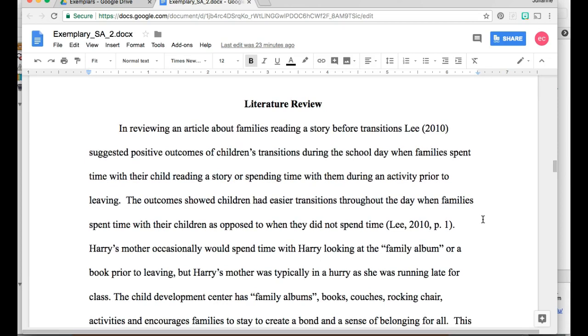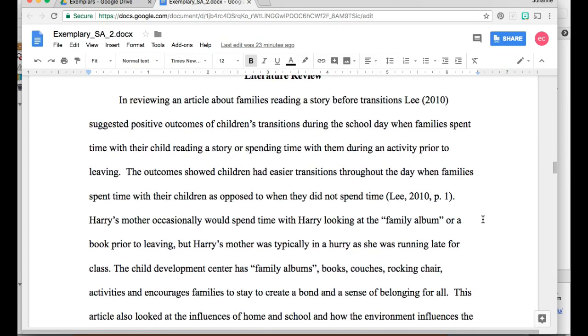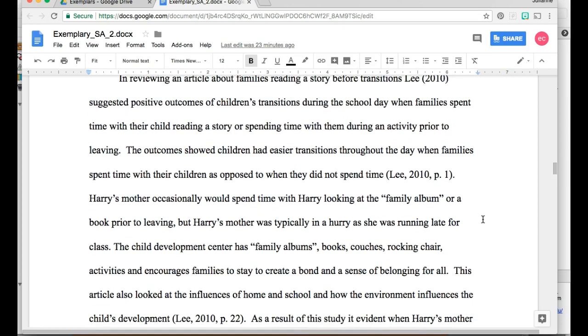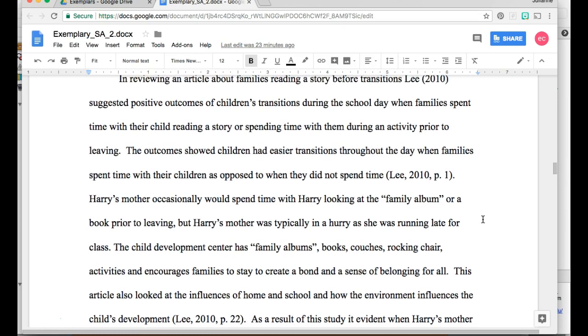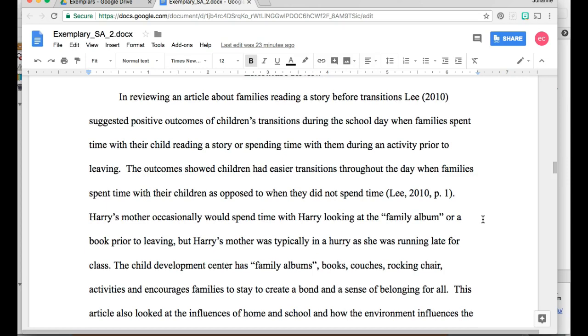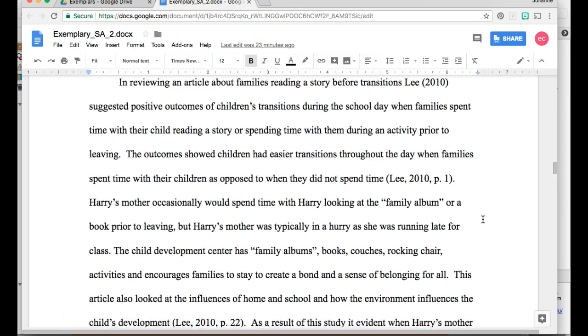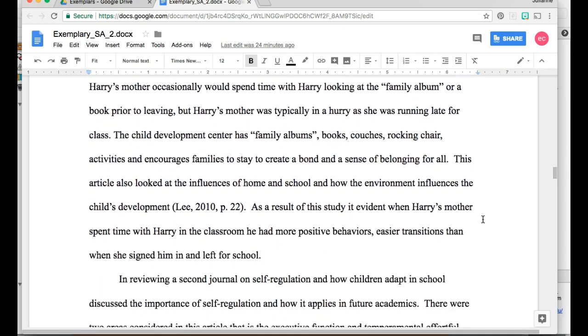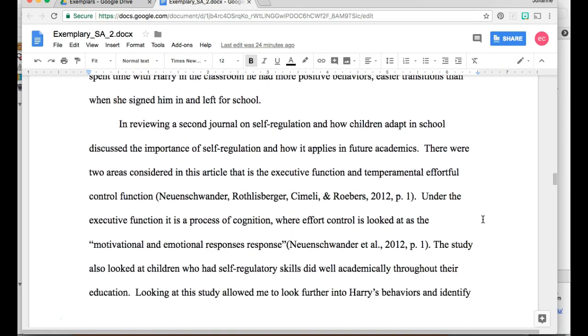In this lit review, she does it in a really elegant way, which is the strategy I'd like to recommend to you, where she doesn't list each of the articles with the title. That isn't necessary in a lit review. What is necessary is that you cite, and you can see that she's using APA citations here. Sometimes she has page numbers, although not quotations, but sometimes you want to use page numbers when you're referring to something really specific, even though you're not quoting. So what she does here is that she talks about the particular strategies from each article that are going to apply to her problem. She doesn't try to summarize the whole article. She just brings out strategies that are relevant to her research, which is what a lit review is.